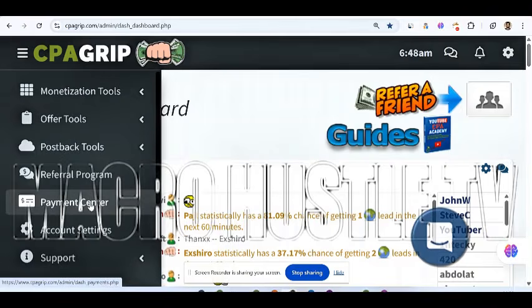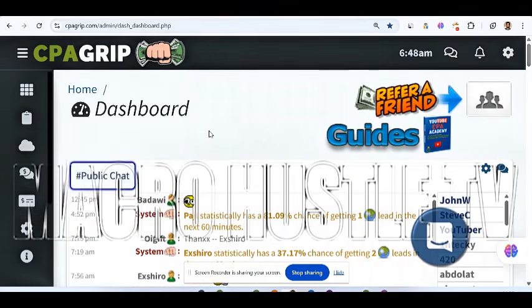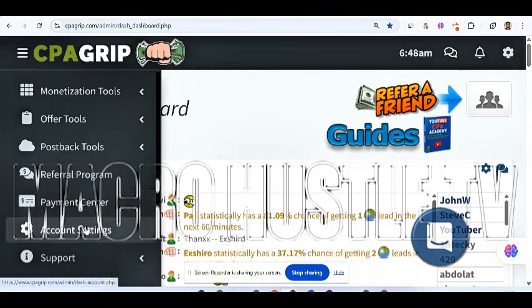Then you need this payment center where you're going to insert either your PayPal account or domiciliary account so you can be able to withdraw your money at the end of the month. Every single month, you get paid from CPAGrip, but for AdBlue Media, you get paid every single week. But you need to give them where they will send your money to, right? That is the payment center, okay?